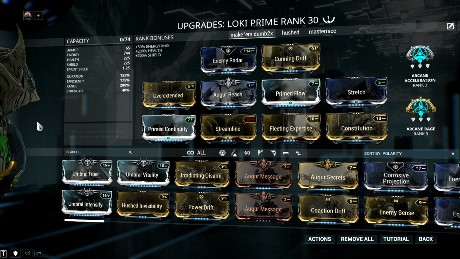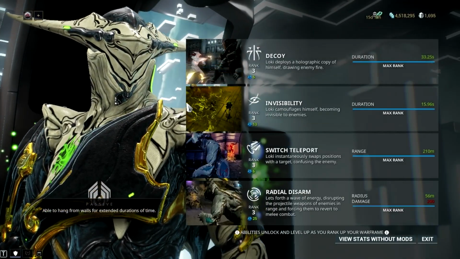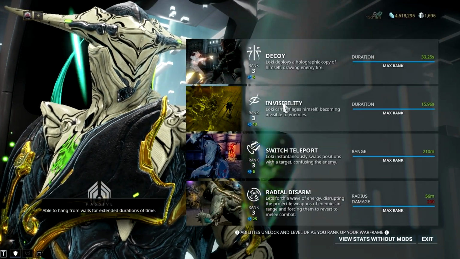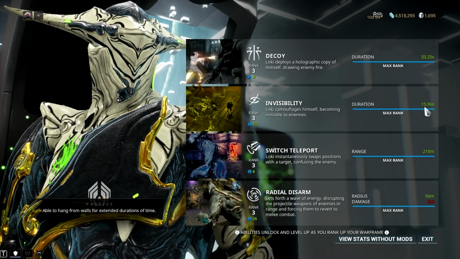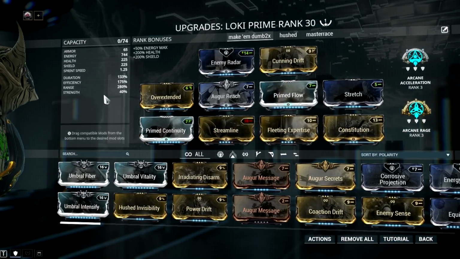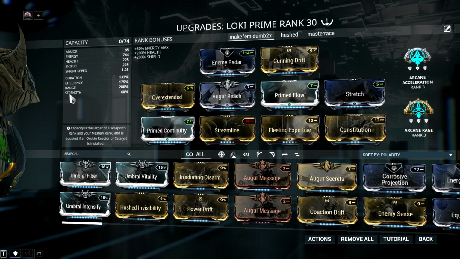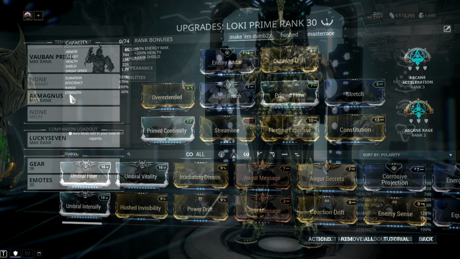So anyway, I do have duration for my invisibility. It's not actually needed as most of the time, you will stay inside VAUBAN's Bastille and just spam your 4th ability, but this is just for emergency cases, like, you need to revive an ally, or activate a life support. Things like that would probably make 15 seconds of invisibility worth it. Okay, now that we are done with my Loki, let's proceed to VAUBAN.